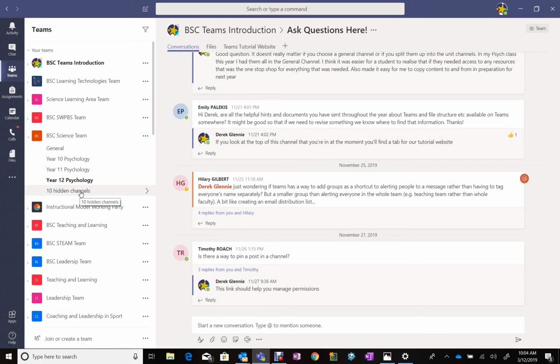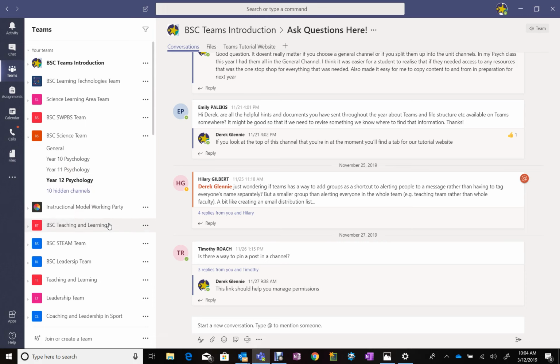This can be useful in a number of different teams because, for example, in our programs and events teams, you might not need to know stuff about some of the careers programs that we have running and other programs that aren't relevant to your daily operations. So you might choose to hide those channels knowing very well that if it became important, you can go back and look at them or that somebody can @mention to bring your attention to that conversation.